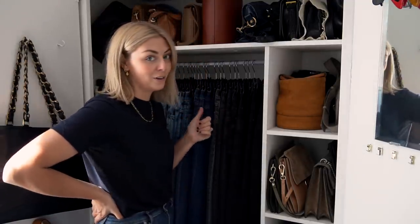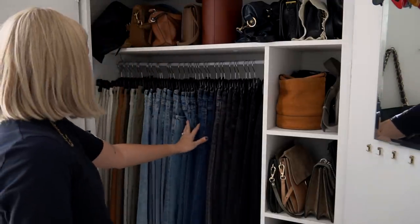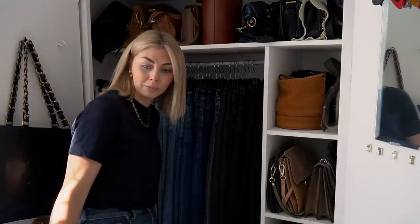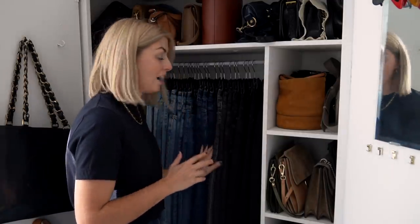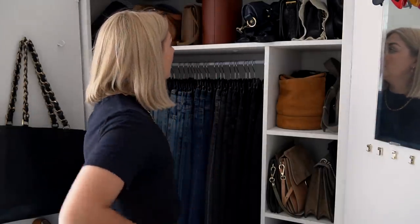This is my least favourite job because, as I said earlier, I need to cull some of my denim, because look at this. This is full. I know I've got stuff like chinos that can come out and go into, hopefully, a storage tub if I can squish it all down. But I have a massive pile of denim on the bed that needs to go in. So I am definitely going to have to cull some jeans. And I hate that so much because I love denim. I get so much wear out of my denim. But there's just no room.